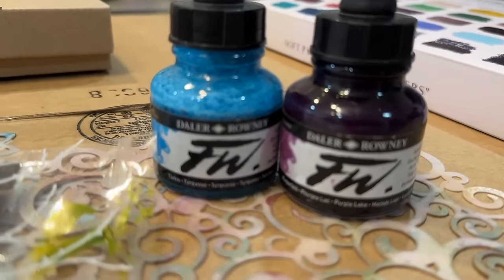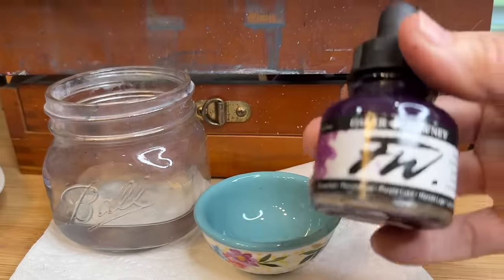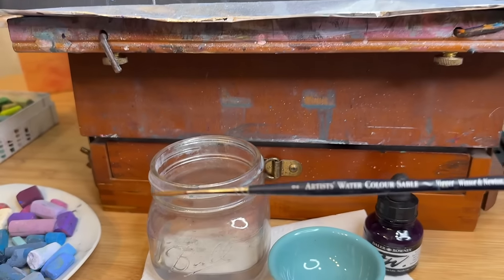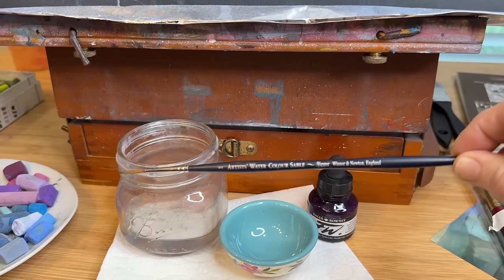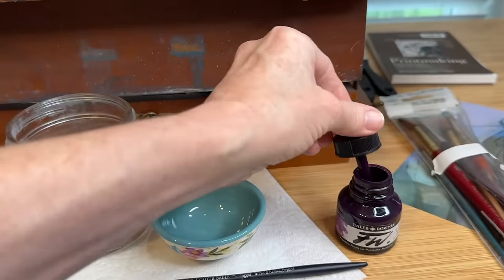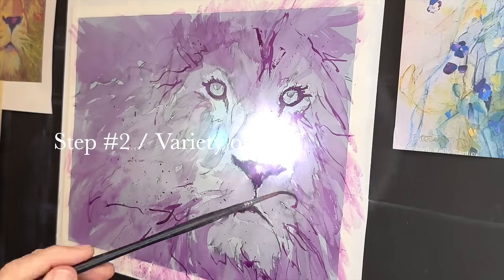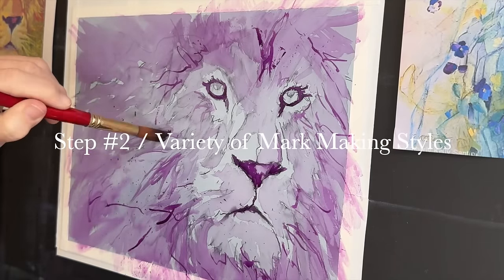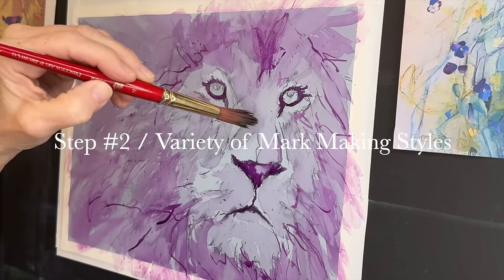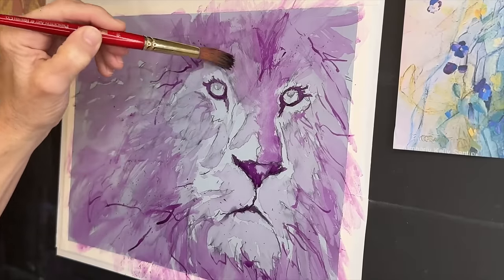The first wet media I'll be using is some acrylic ink — I'm using only the one color, this purple lake that's in front. It's a really dark purple. I love using this product with pastel paintings; it's a great way to get down initial values. I'm using a fine-tip sable brush — you could use any brush with a fine tip — and of course some water. Now for step number two, which I'm calling a combination or variety of mark making techniques: a combination of some fine gestural linear marks, changing my strokes and widths often to something more broad and expressive.